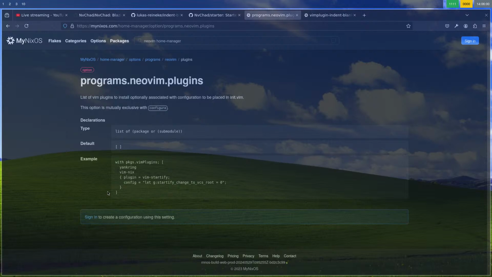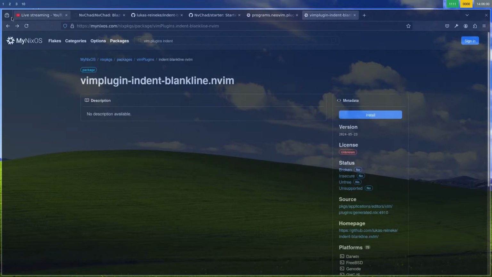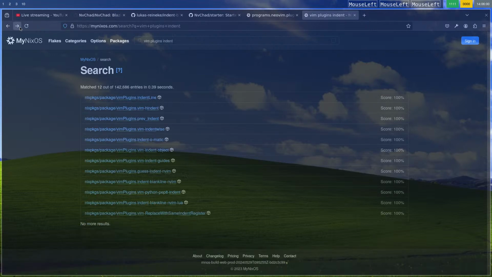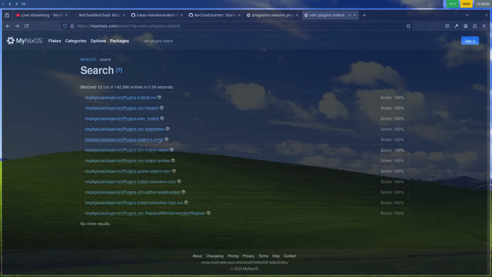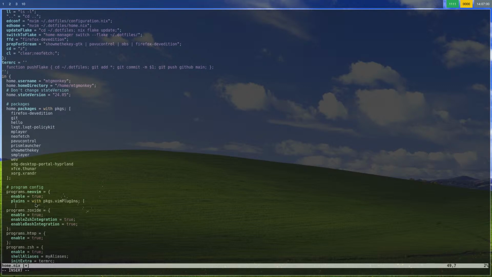So then we want indent. Okay, what is the actual name I should use for this? Indent-blankline-nvim. I'll try that. Indent blankline nvim.